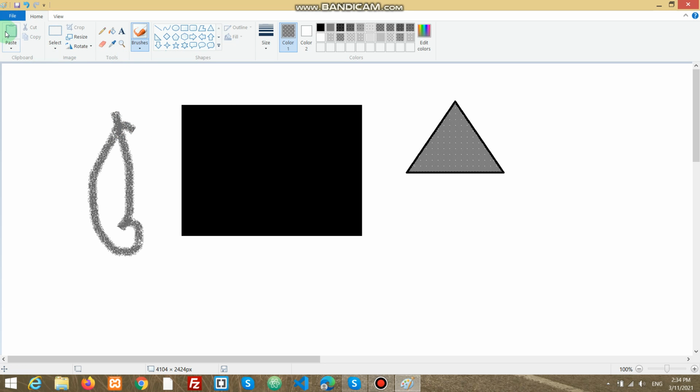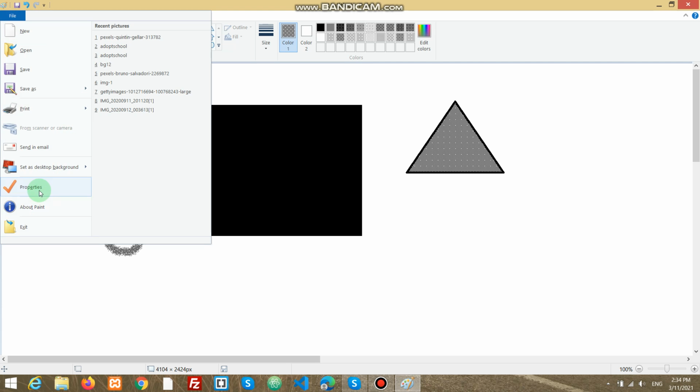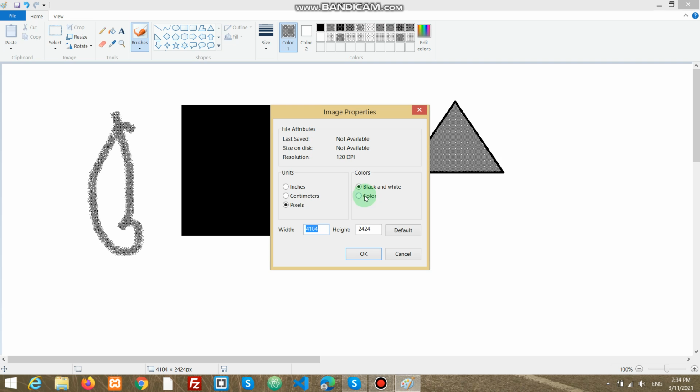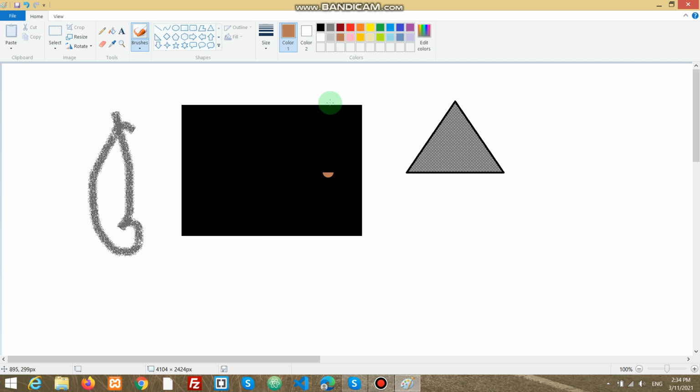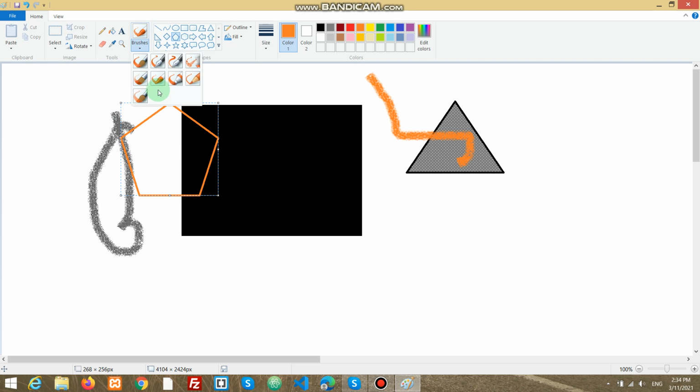So how about if we want it back to color, because we want to color something, draw something? You can come to the File menu, again Properties, and choose color, press OK, and from here you can again make color. Or if you draw a shape, or if you use the pen, as you see, it becomes color again.